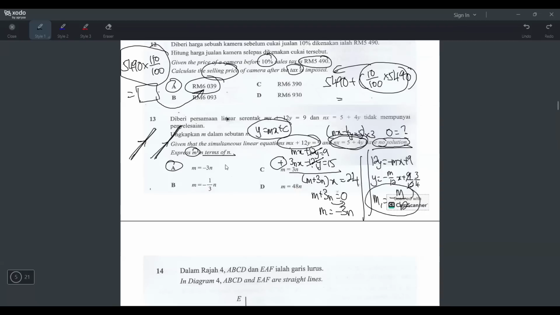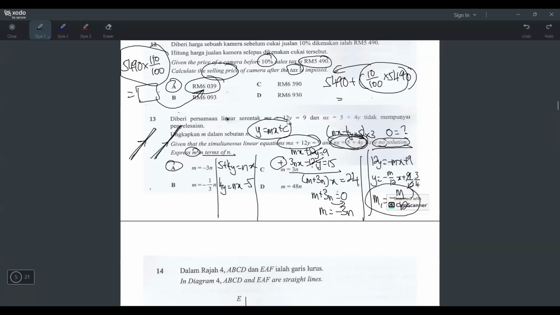This is the first gradient. The second gradient, second line, I will do it here. Make y single as well. My y is already positive, right? So I don't want to move it to the front, because if I move it here, later it becomes minus. So instead, I will write it like this: 5 plus 4y equals nx. It's the same thing. I just choose to write the 5 plus 4y on the left side and the x on the right side, because I want to keep the y positive. I don't want to move it, because later it becomes negative. So now it becomes 4y equals nx minus 5. And don't forget you want the y to be single.